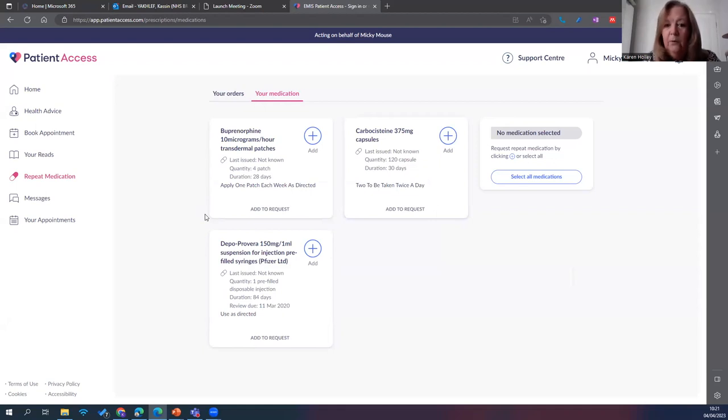Will the scripts be sent to your medication supplier as well as your GP practice? Yeah, that's a really good question again. It was going to be sent straight to the GP practice. And I think there's a conversation you need to have initially with the community pharmacy when you set this up.